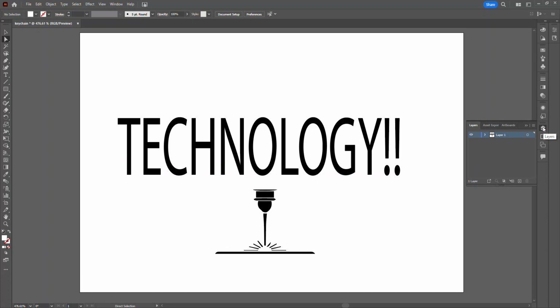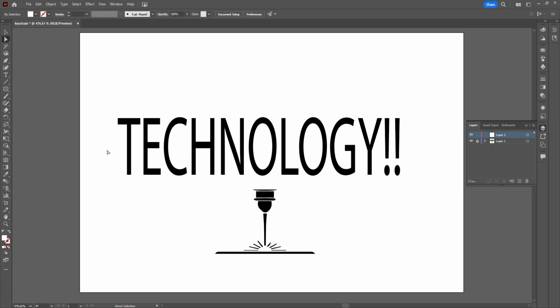And I want you to go right here to the layers. You can click on this where it says layers. I'm going to lock this thing with a little lock, and I'm going to keep it visible, one layer, and I am going to create another one. I am going to create a new layer that I'm going to be using for my cutting part. Now the first one, layer 1, is going to be for our image. Layer 2 is going to be for the cutting parts.